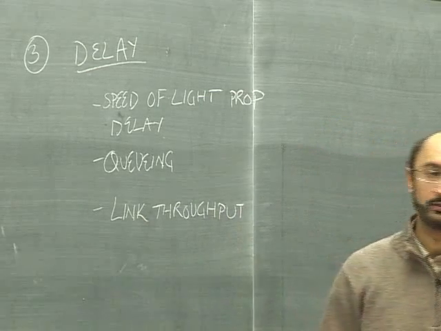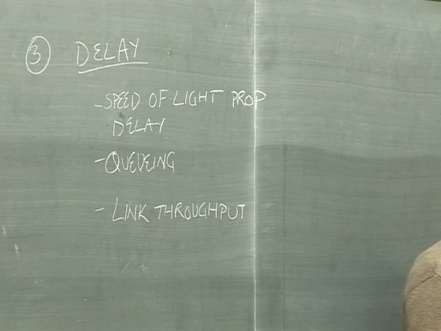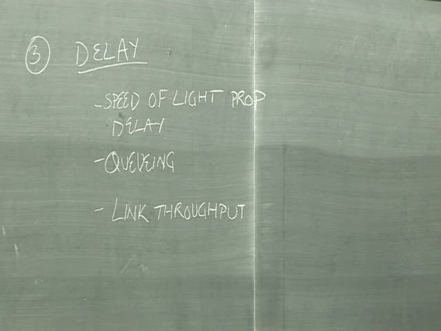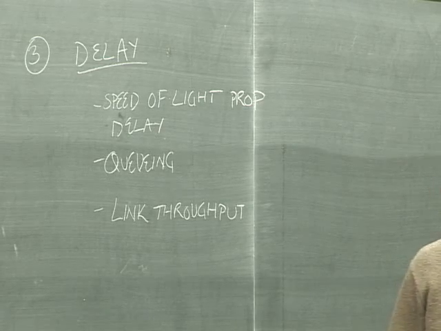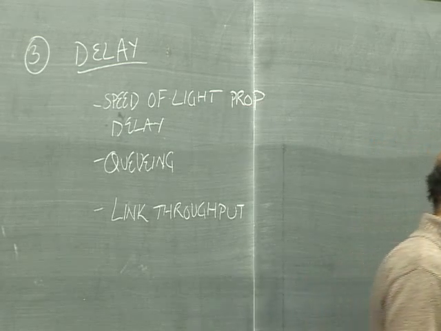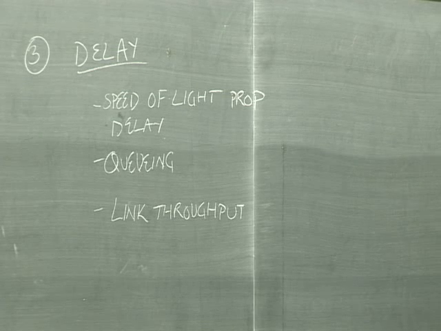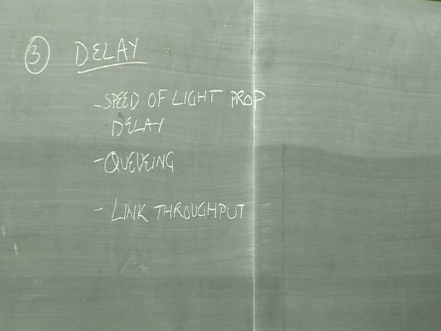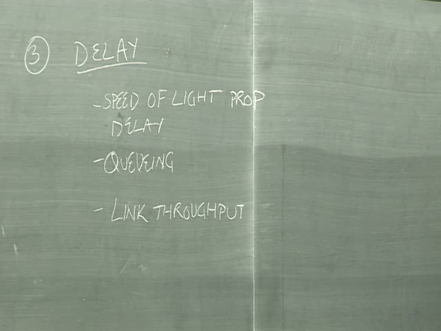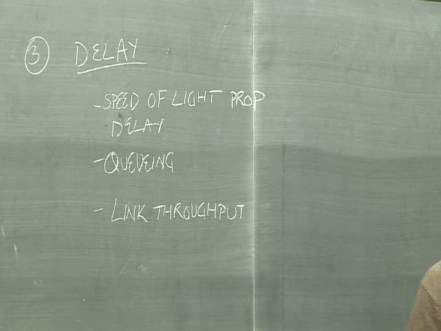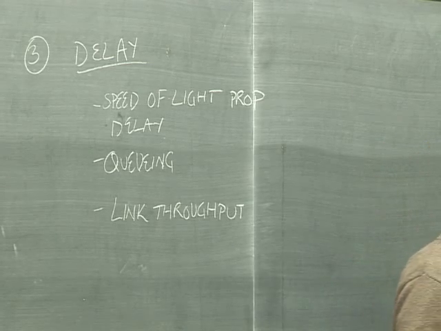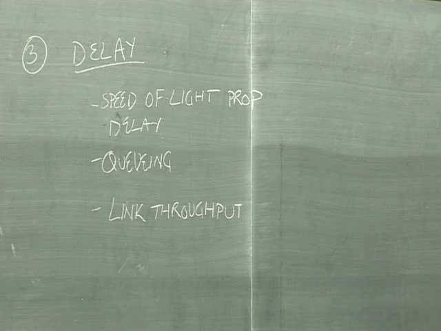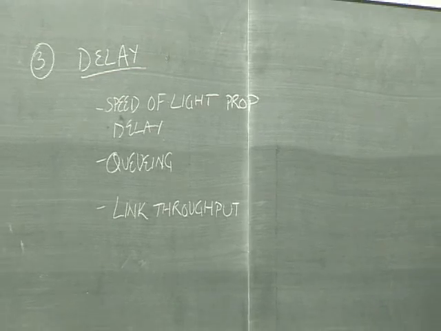Okay. So the speed of light propagation delay is the easiest one to explain. The speed of light, as we discussed last time, is 3 × 10⁸ meters per second, and it's just not fast enough. Okay. And what I mean by that is this. The human response time, when you want to talk to somebody and have an interactive conversation, the end-to-end delay shouldn't exceed about 250 milliseconds, 1/4 of a second. Roughly speaking, it's what it is. If it's more than 1/4 of a second, it doesn't feel good.